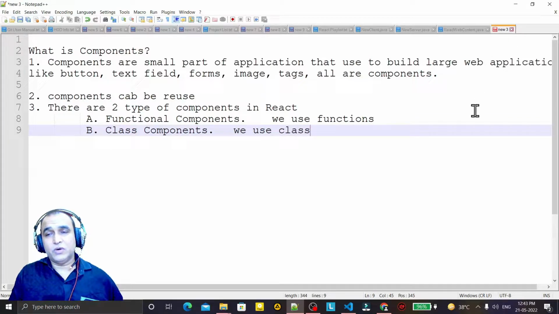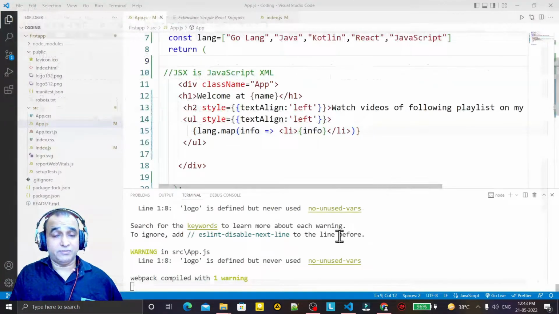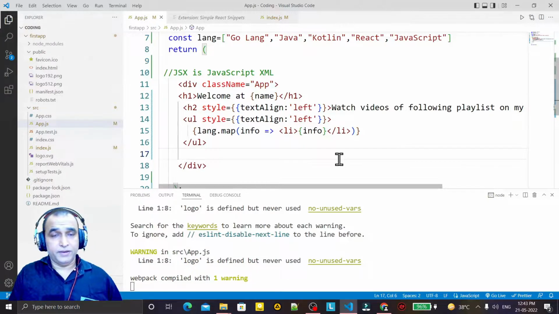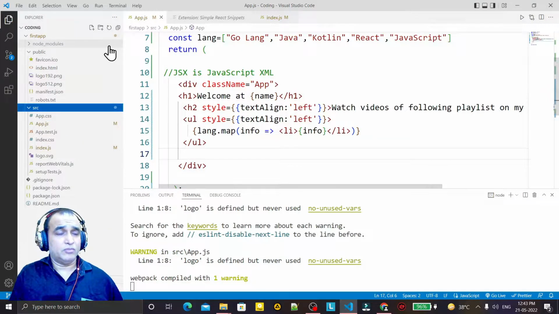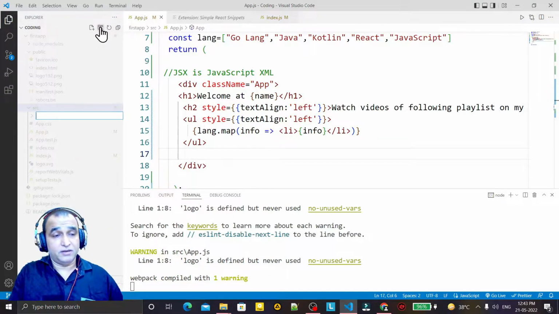So in this video I am going to explain how you can create function components in your React. Here in the src directory I need to create one more folder, and I call it component.